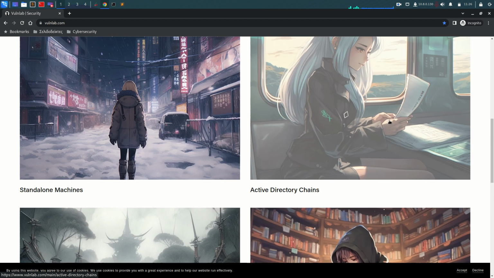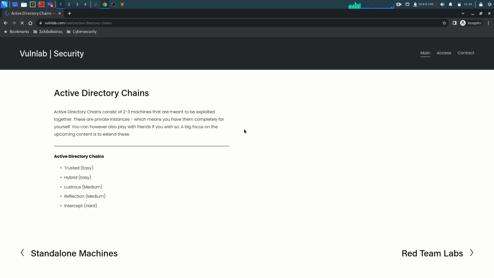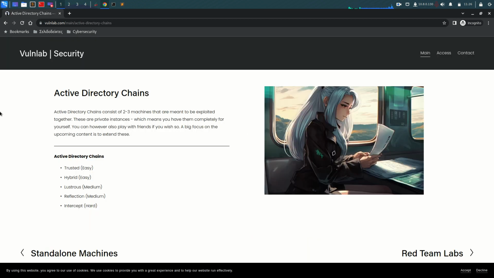So today we are going to play one of the Active Directory chains. What are chains? It's what you see in the current OSCP Active Directory version. It's a mini network consisting of 2 to 3 machines that comprise a small network.